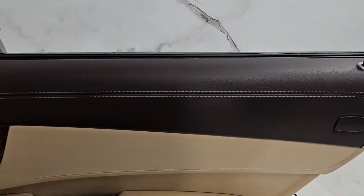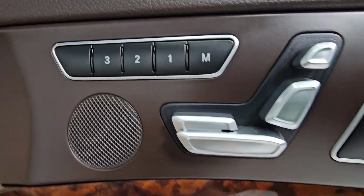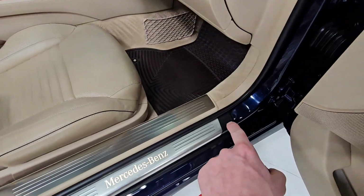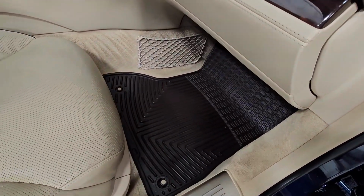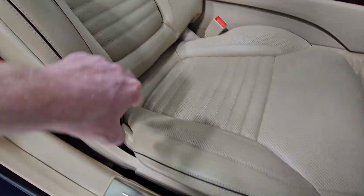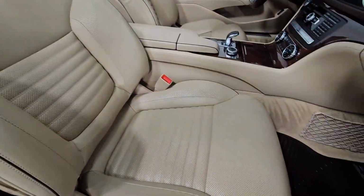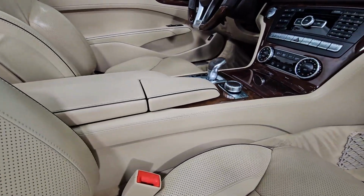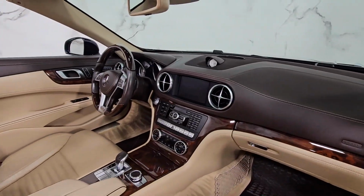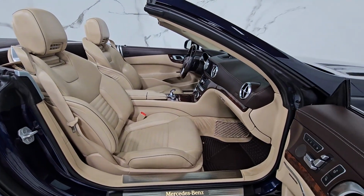Here on this door panel, beautiful matte finish on all of that leather. Got the dark brown. I mean, getting up close to these buttons, just look how clean all of that is. That panel looks amazing. Overall, that trim looks good. Got the all-weather mats. I do see some scratches right there. I can zoom in. That bolster looks good. Looking at the edge here. Really clean. Seats are super soft. Great condition. This side of the console, that looks good. Glove box, nice and clean. Upper side of the dash. I mean, this is really, really nice. All of that has a beautiful matte finish to it.